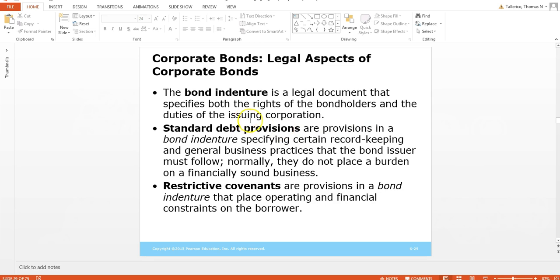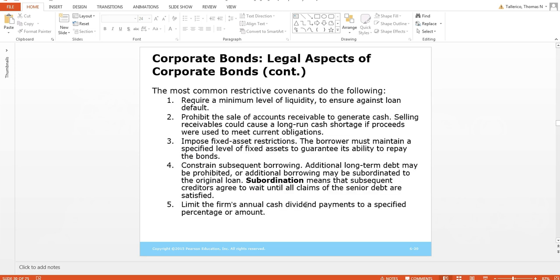All right, so the indenture is the document that explains all the legalities in your bond, how much extra debt they can take, and everything you've got to know, all the covenants, the debt provisions, right? So the indenture is the legal document, and these are the rules that you will find in the indenture. So here's a couple of examples of different covenants, things companies can't do while they're borrowing your money. You notice they can't have any additional cash dividends, right?